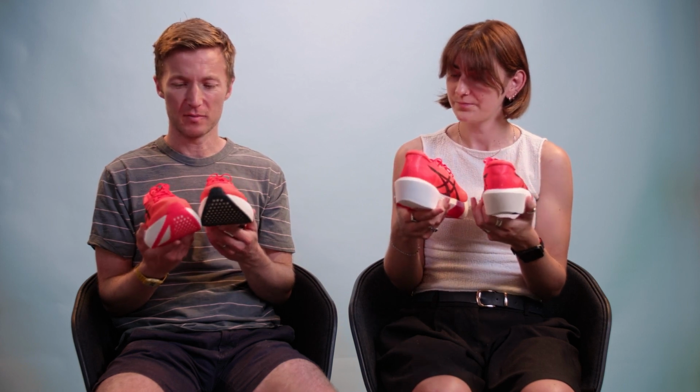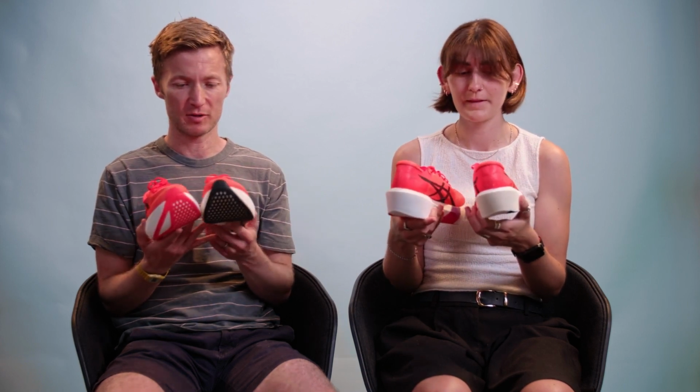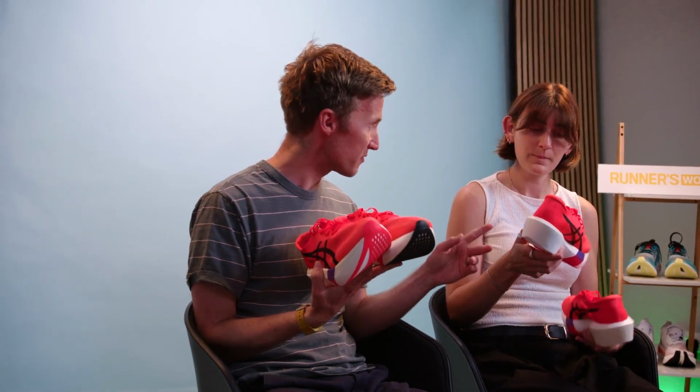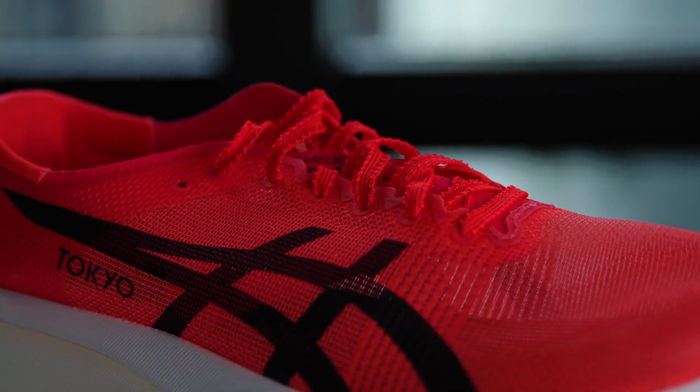I think they're a lot of fun to run in. I loved the Paris, which is an earlier iteration of this. Thought it was the best super shoe I've tried. Really lightweight, amazingly responsive. The only problem I had, and I'm hoping they fixed it, is that I felt it was a little bit shallow in the forefoot, so I got a tiny bit of pressure on my toes as a result of the nail of the toe.